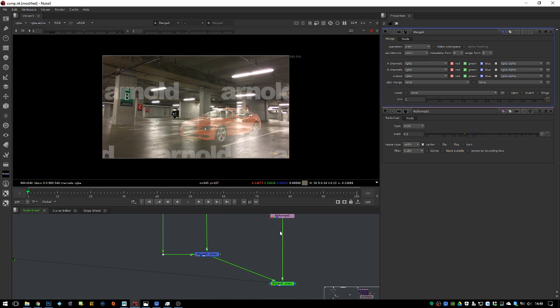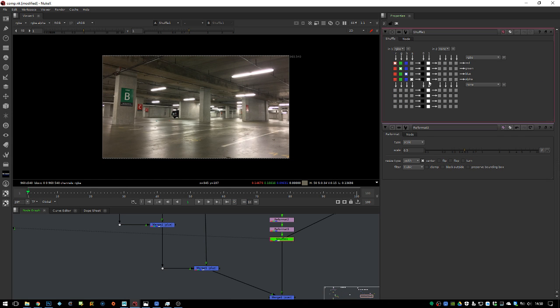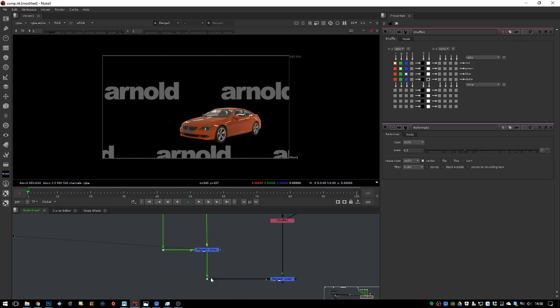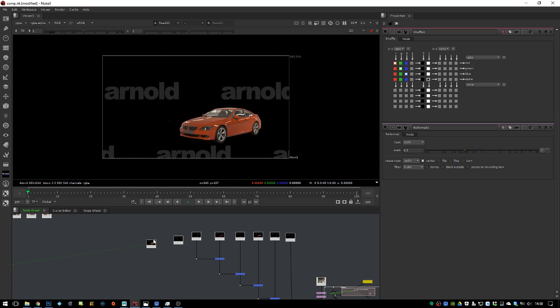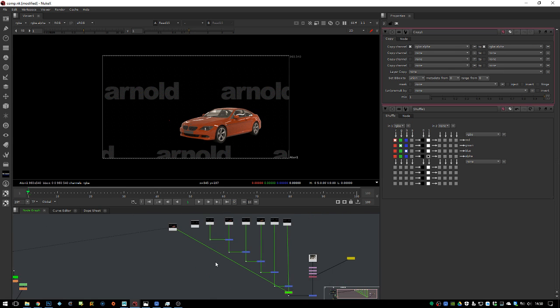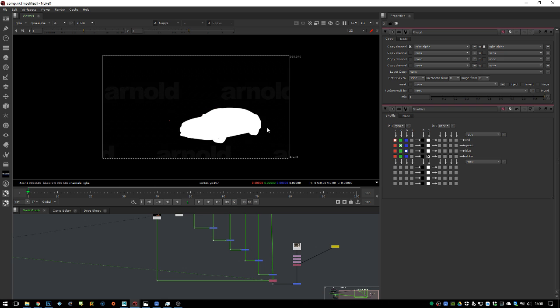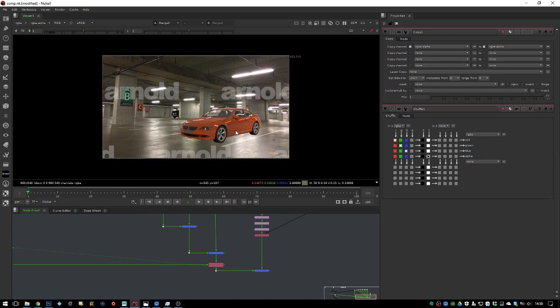So A over B, we need an alpha here. So this has a white alpha map. Or how does it work? I think A over B. That's always the confusing part for me. So I think they don't have an alpha. That's the issue. So let's just copy the original alpha from the beauty. Yeah, let's just copy this guy with a K operator. There we go. And like this. So the car is now the alpha channel. And here's the car.